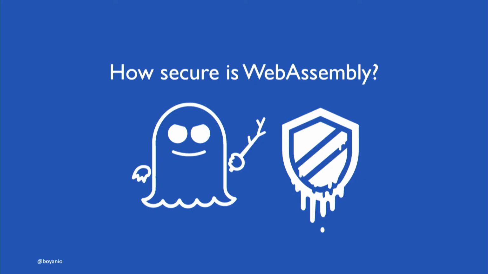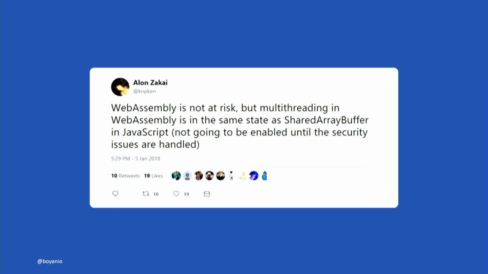Great. The question is, how secure is WebAssembly? We had this problem with Meltdown and Spectre issues, right? And it definitely caused some troubles for all of us writing web code. And the cool thing is that WebAssembly is not going to be affected much. There are some things that were disabled, and if you know the SharedArrayBuffer, which allowed us to share some state, it caused some issues, so it got disabled by all the browser vendors. But the rest is there.